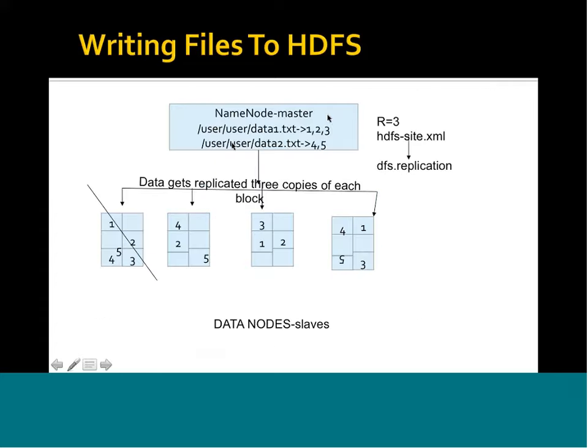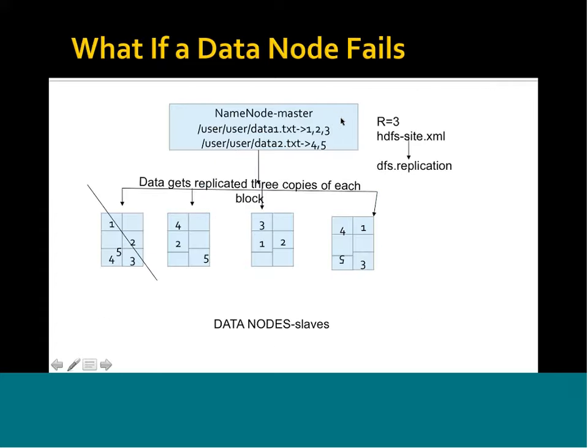Now, let's see what happens when a data node fails. Please understand that all of this is implicit. Once you set up your cluster and specify the configuration parameters, your Hadoop framework will take care of it. Okay. Now, the name node is a master and these are data nodes. You are writing two files: one is data1.txt, the second one is data2.txt. Okay, see, it does it with striping with parity also, David, right? But replicas are considered much better because you will have duplicate copies distributed across different data nodes.